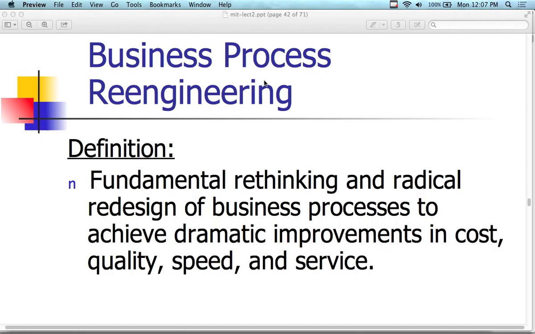Usually BPI happens once every 5 years, or when the company has a record loss. Then they go, oh, we have to do something quickly. Our board of directors is going to be mad if we don't fix the problem. Then they do BPI. So CPI replaces BPI. You don't have to do BPI if you're doing CPI.